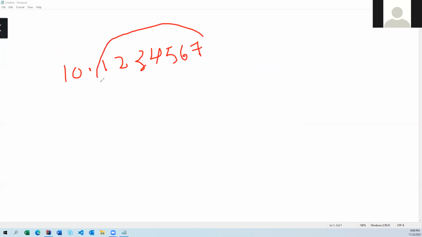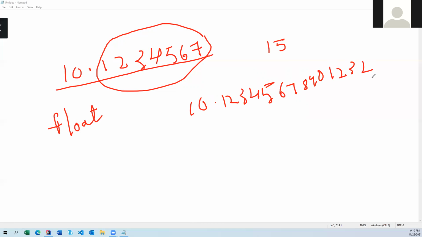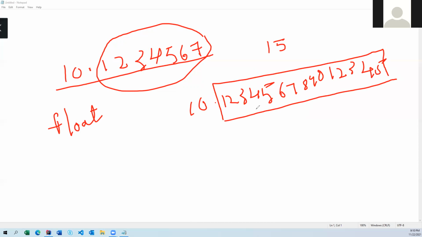Then we can happily go for float. If you want more than that, up to 15 decimals, like 10.123456789012345, and you want to represent up to 15 decimals of accuracy, definitely you can go for the double data type.